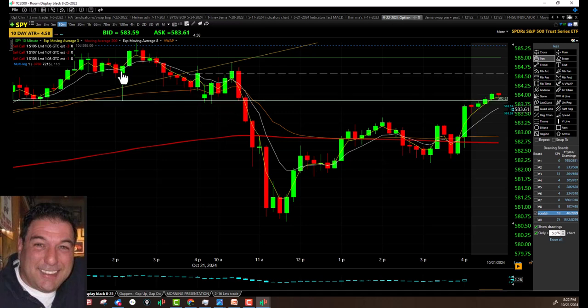If that was a red candle right here with all of this tail at the bottom, that would tell me to stay clear of that. It's not ready yet. So I don't like to buy that one. I don't like to buy the doji. And I don't want to buy a green candle, because I'm trying to short it. So I want evidence. I want clues that the market is going to get crushed.